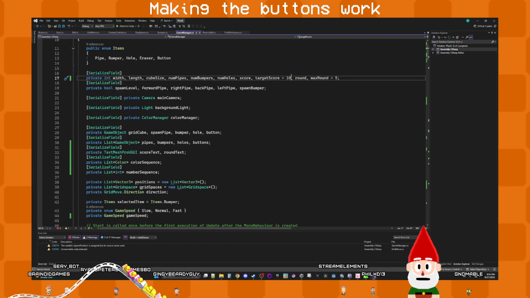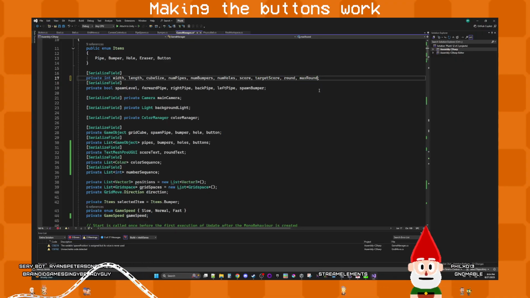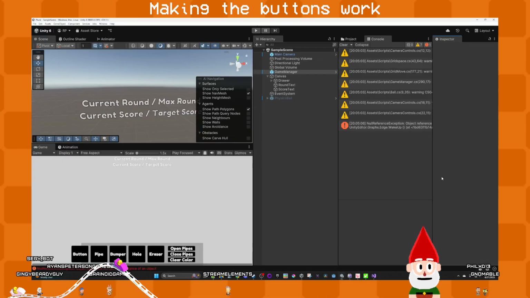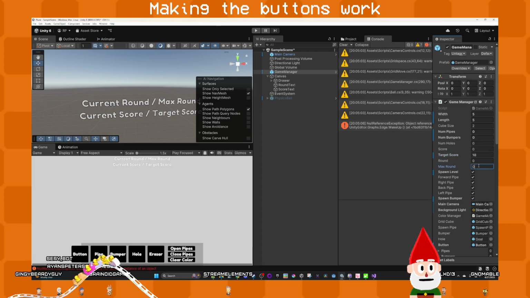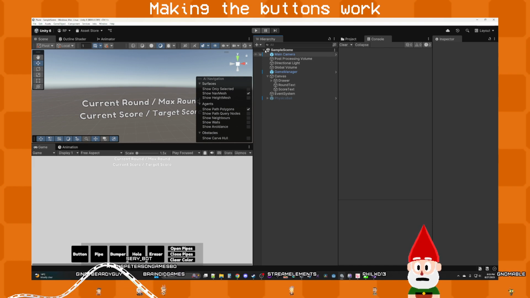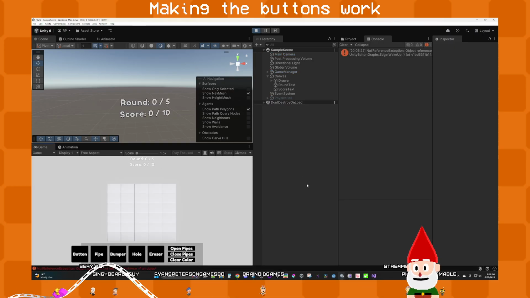If we're doing the serialized field, I don't need that then. Okay, so now we'll do 5 and 10 for those. Target score 10. Max round 5. Okay, and then I did automatically win because it was the final round and I hit the target score. Being the target score of 0 and the max round of 0. Okay.